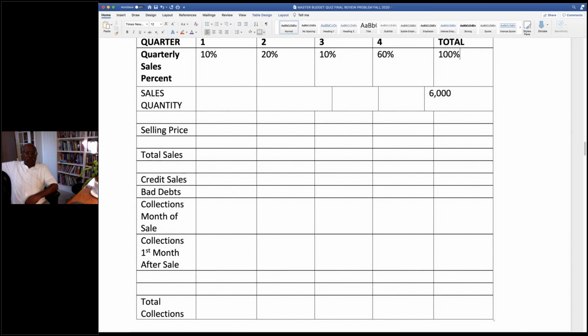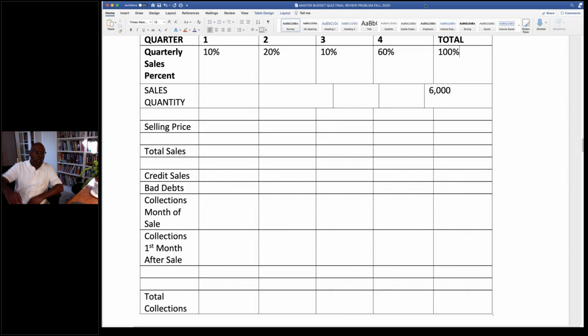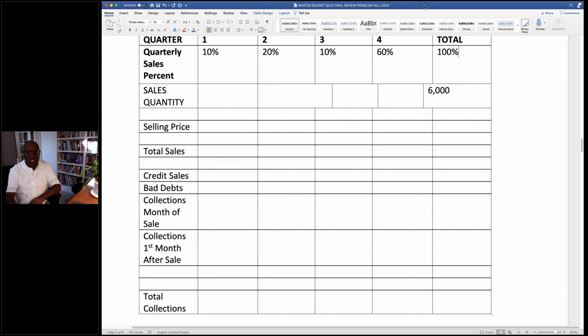Which year do you want to do, the $1 million year, Professor Boyd? No, I'm just doing the target loss year, since we have an even number. We're gonna do 6,000. I said break even, but I changed to that since it's an even number. Yeah, you can do the other one for practice.